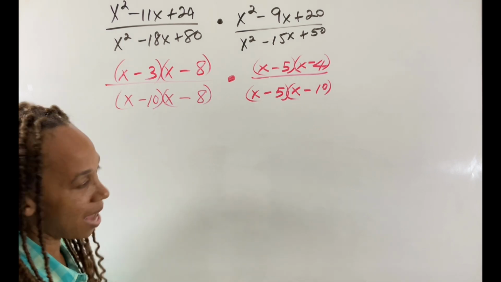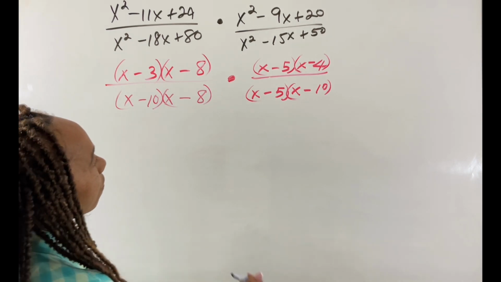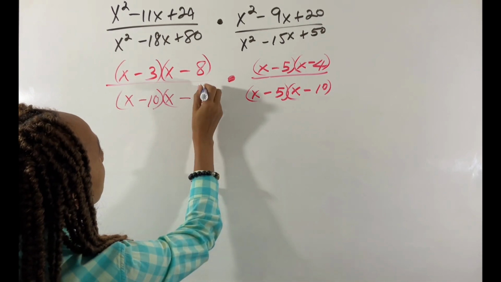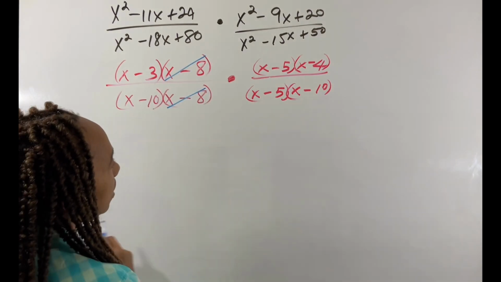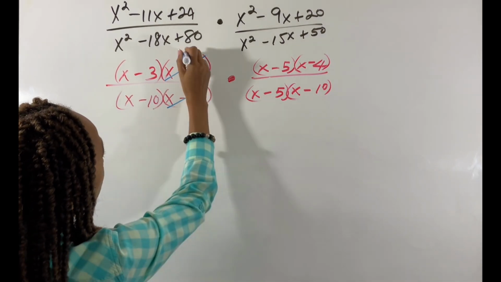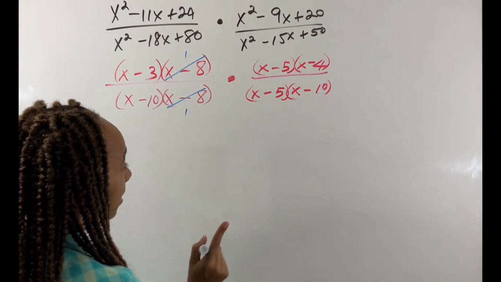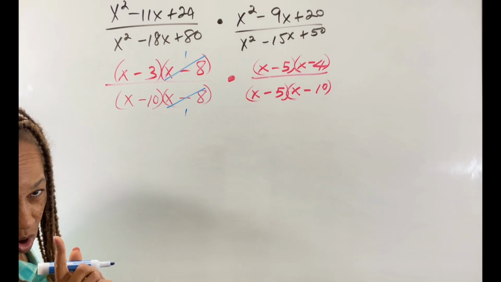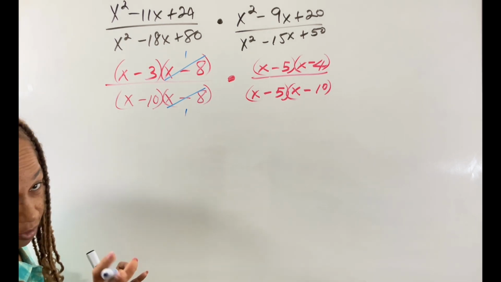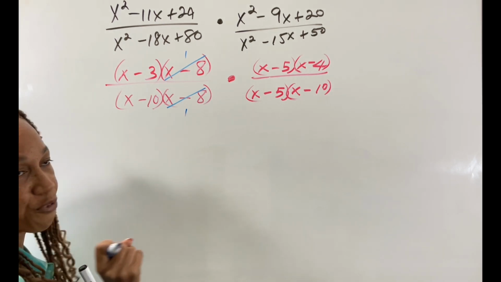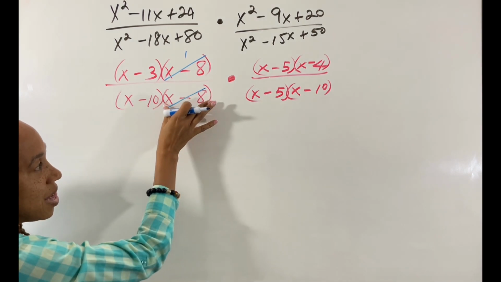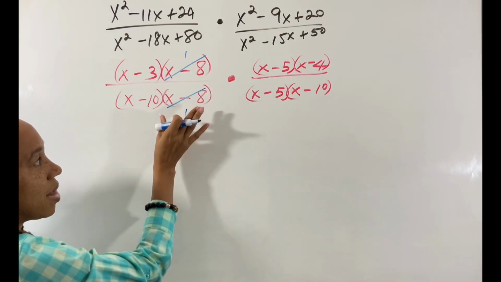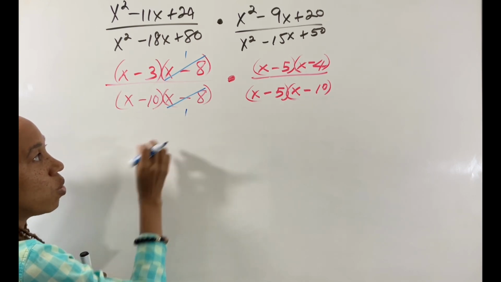So with that being said, I have here x minus 8 and x minus 8 can be cancelled out here. We put a 1 there. You must put your 1 because I don't want any of you students to tell me, oh, that is 0. Because once you cancel, nothing is left. No. And math is different because we are saying that this binomial into this binomial is 1 time, and this binomial in itself goes 1 time.